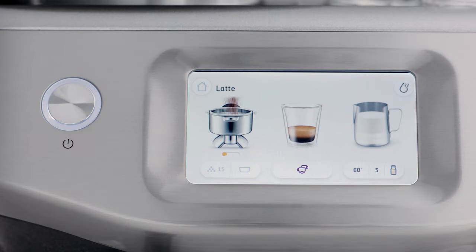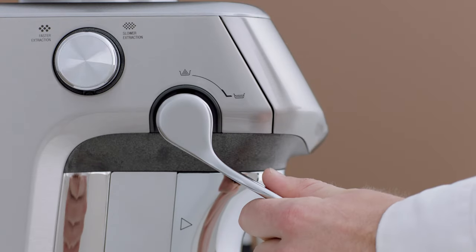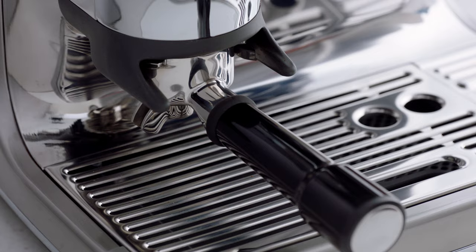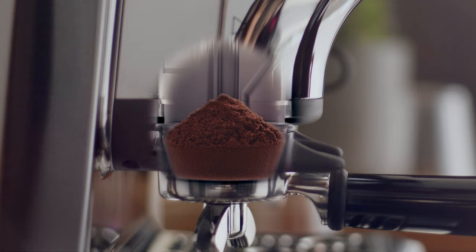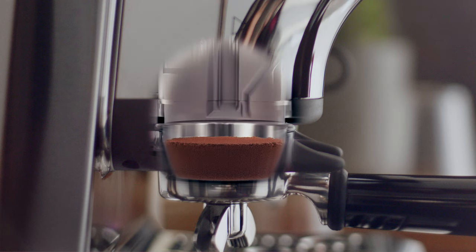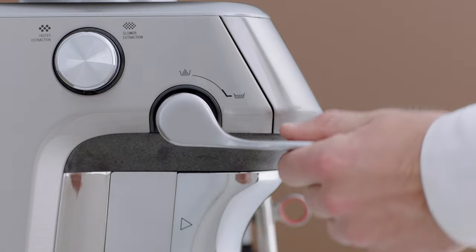Press the dose icon to start grinding. Here's where the magic of the Impress Puck system comes in. When the grind cycle is completed, the tamp icon will be prompted and your machine is ready to tamp. Push the tamp lever downwards. This action tamps the coffee grinds in the portafilter using a consistent 10 kilograms tamp force to create an even coffee puck. The tamp is finished off with a barista twist, rotating the tamp seven degrees to clean off excess grinds and to polish the puck surface.